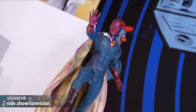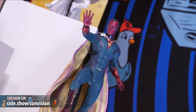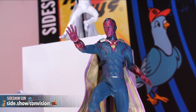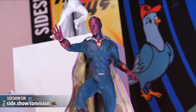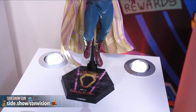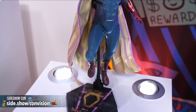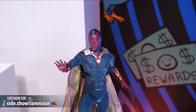We've seen a lot of beautiful capes today. Seriously? This might be my favorite one. And it does have wire for posing. Again, another one of those great considerations. I feel like we should have worn capes. We didn't get the memo. But that's okay. Again, also with that dynamic figure stand, and he specifically has his Mind Stone shape on the base as well, his signature logo. Also available for pre-order right now, and he does come with a Hex-themed backdrop for those of us who can't warp reality in their homes.